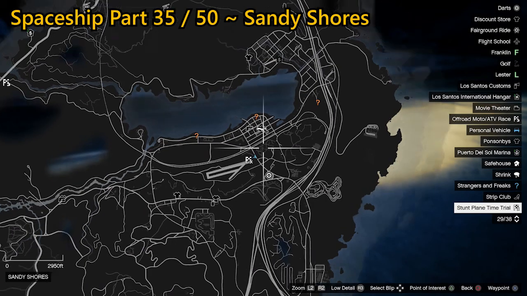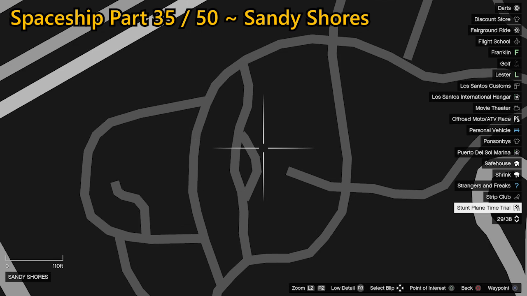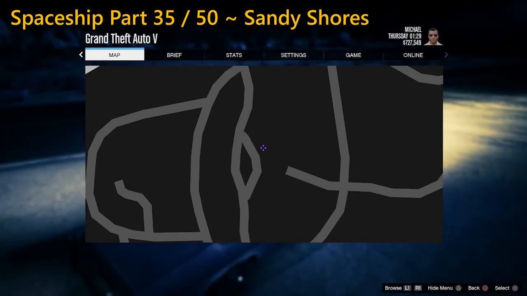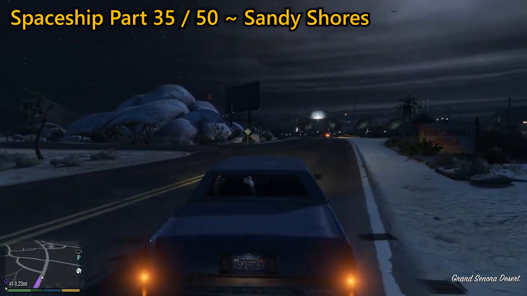The 35th spaceship part will be located in Sandy Shores. You need to cross the desert heading towards the large rock, then head right to go up a slope, upon which will be the spaceship part.